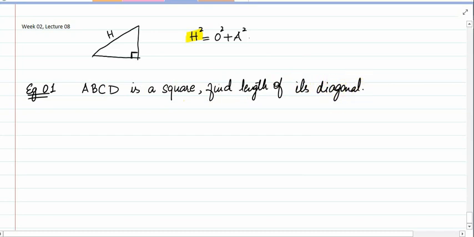Now, first step, it is a good habit to draw a rough sketch first. So let's say I make a square and the side is given, that is 15 centimeter. A, B, C, D. I need to find the length of the diagonal. So I can combine A and C or B and D, it's up to you, it doesn't matter, because all four sides are equal, so the diagonals are equal.